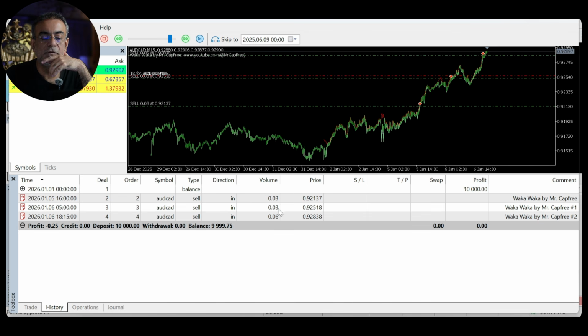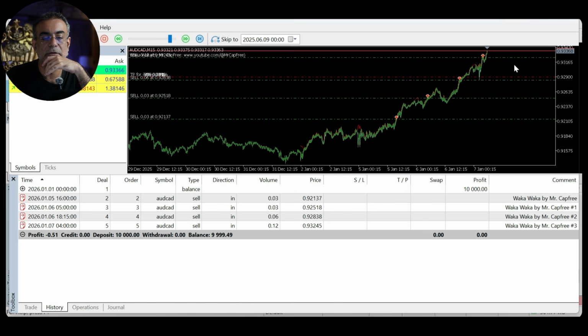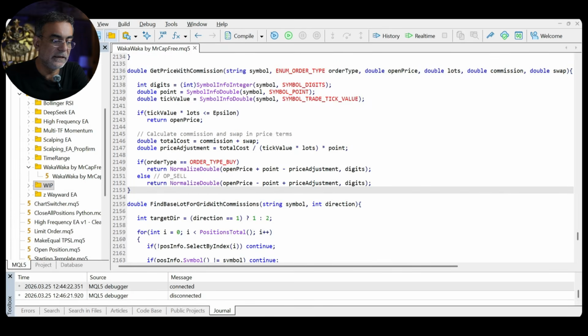So in a way, 0.03 is 4 times there. Then you do the weighted average, and then you get the average price, which is very close to this. And then depending on the number of lots, the initial TP is going to be set from there. And then the fourth one is going to open, then it's going to be pulled even closer. So this is how it goes, because now we have 12 lots. So this one is carrying 4 times the weight of this one. So the average price is somewhere here, and therefore the TP is set from that average price. So our TPs are working as well.